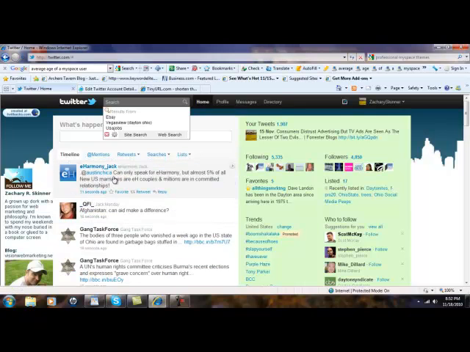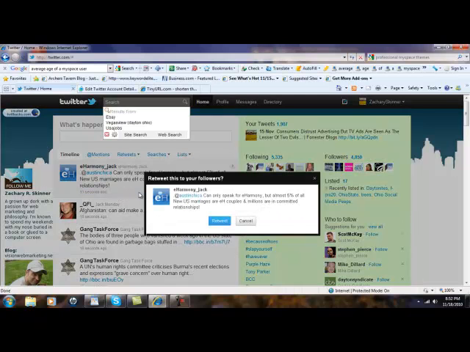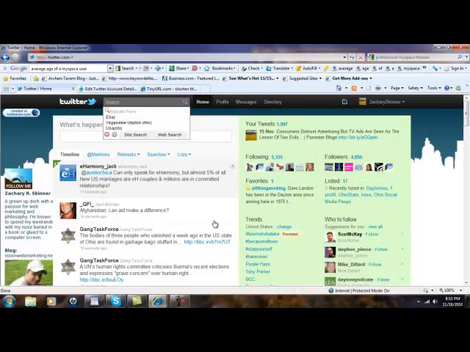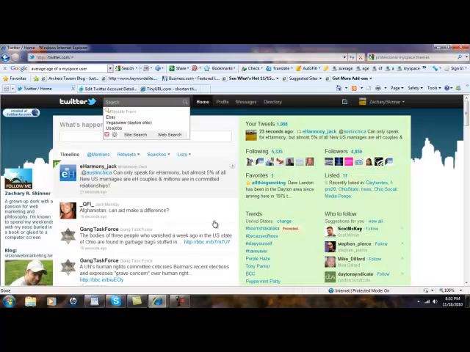If you go to any of these things in the timeline and move the cursor over, you'll see this button, retweet. For the sake of example, we'll do it. I hit the retweet button. That just means I now post what they're posting into my own timeline. And again, that's a good relationship building thing. We'll talk about that in one of the later videos on engagement. But that's what a retweet is. And then of course up here you've got your messages and that kind of thing. So that's basically Twitter in a nutshell.